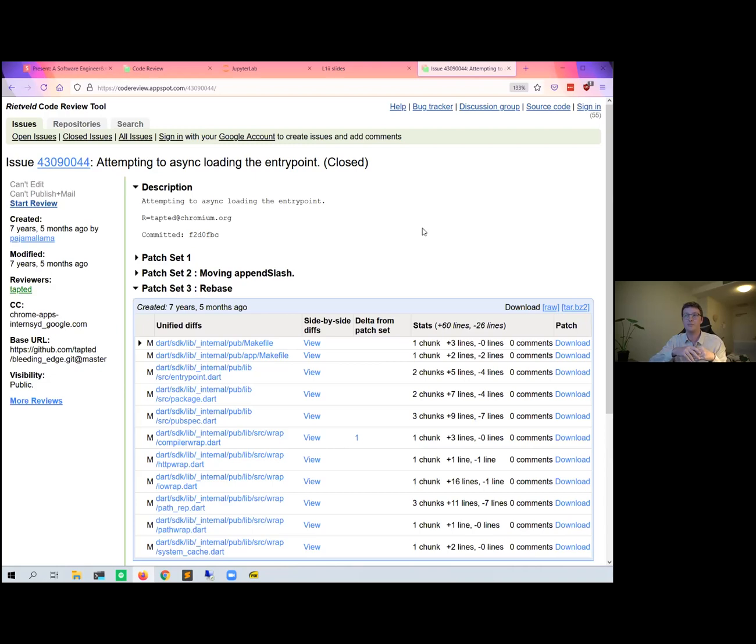Say I'm part of a team writing some software, and I want to add a new feature to it. So you start off by creating your own personal copy of the code so that you can modify and experiment without influencing other people. That's called a branch. And in your own branch, you take small steps towards adding the feature that you want, and they are called different commits. So you have a bundle of changes to the code. You describe what you've done in that bundle and commit it.